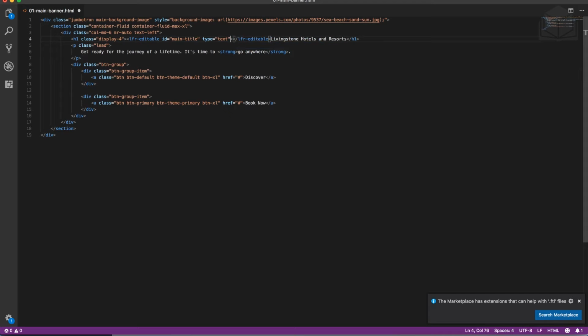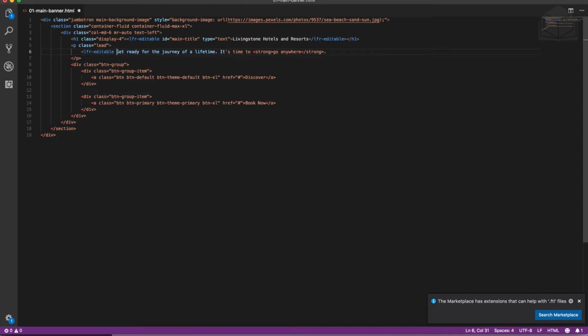Now the nice thing is when we close the tag, we get the closing tag here immediately. So we can simply cut this and paste it right after Resorts. We're going to do the same thing for the lead text here as well. Make sure you're in the p tag where we see our text. Type in LFR-editable.